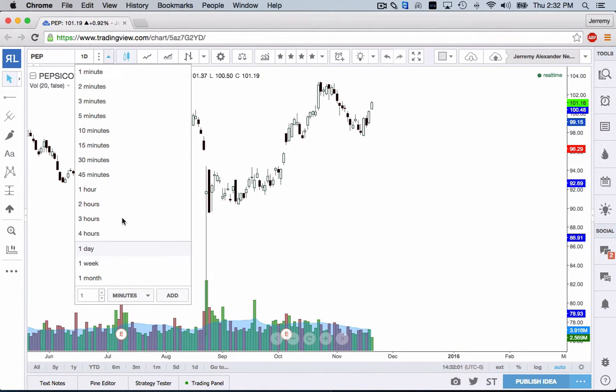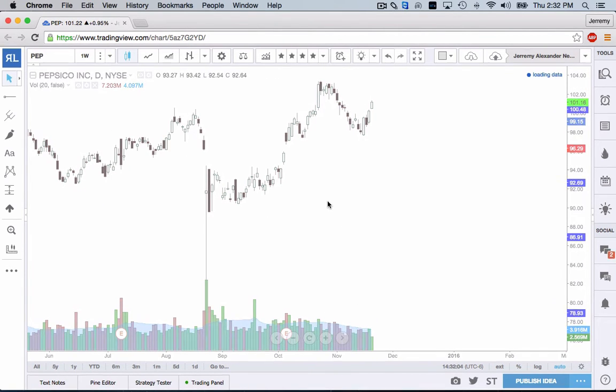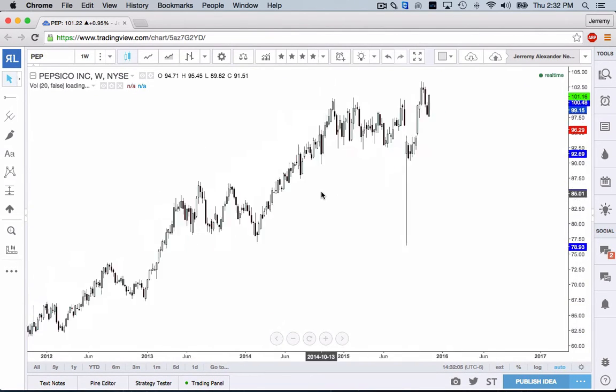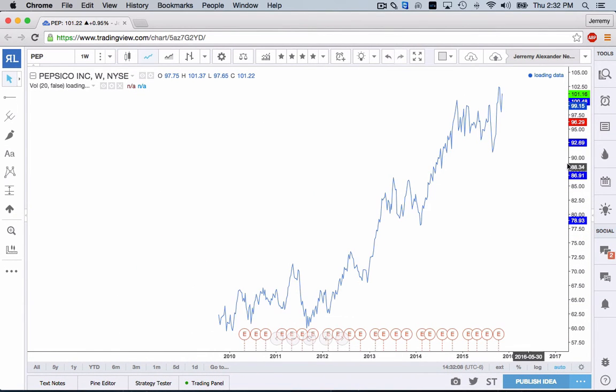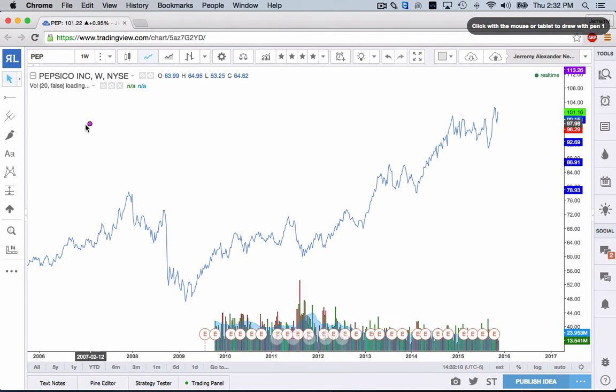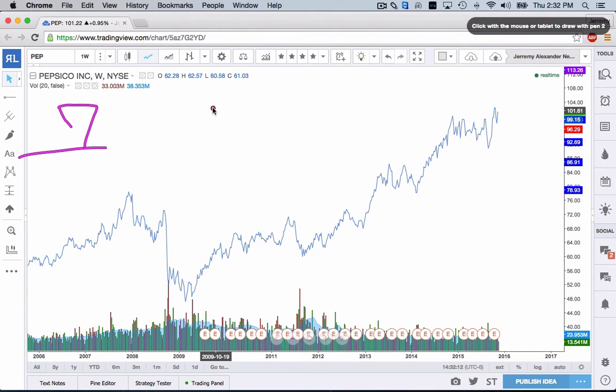Here is Pepsi. Let's go to a weekly chart on Pepsi, and let's look at this guy really quick. Here's the chart pattern. Ladies and gentlemen, I'm going to give a different number. Type in a 7. I know you guys have been at the Trade-A-Thon all day. It's like a marathon of education, so you're a little bit tired. So I'm gonna wake you guys up. Type in a 7 if you can now look at Pepsi and see the Dow Theory phases at work.